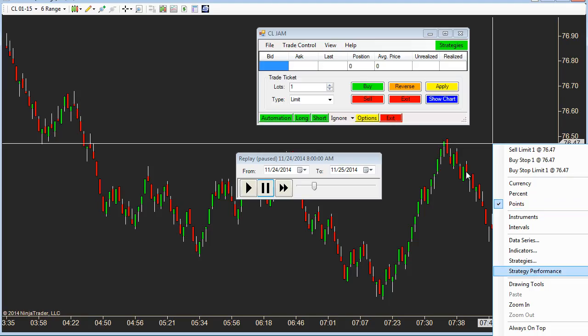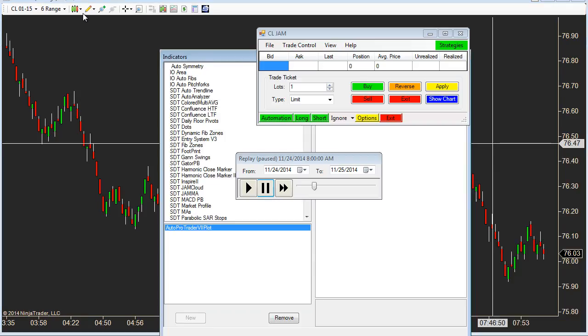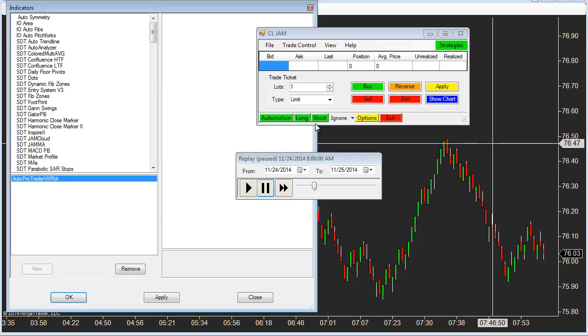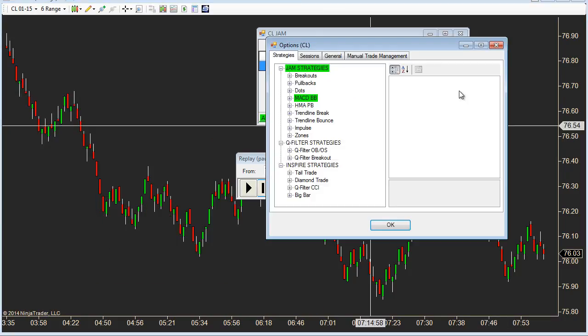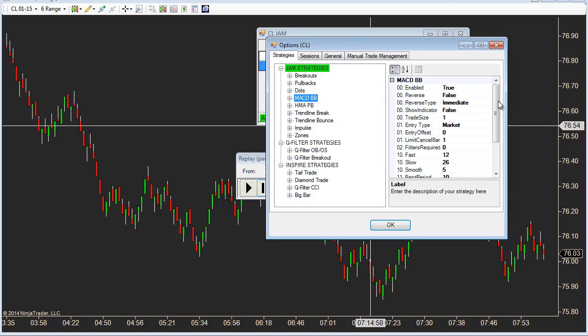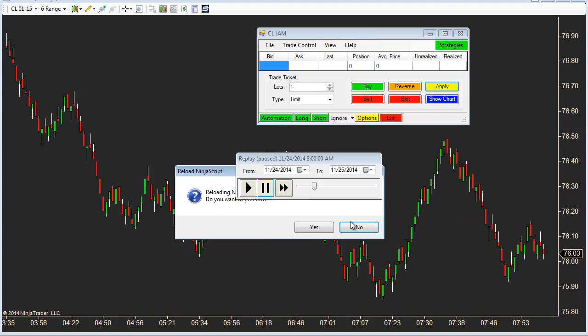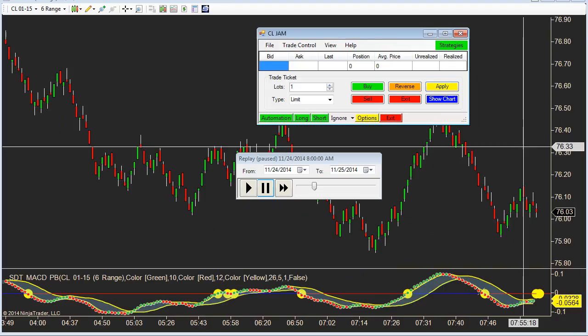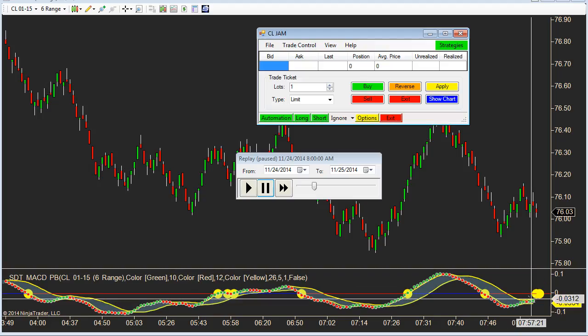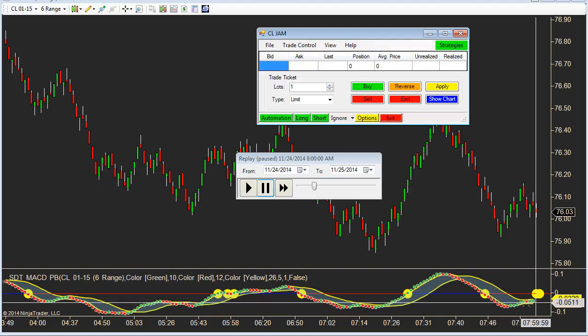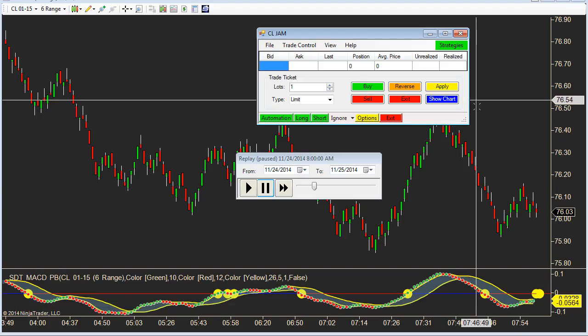Let's add in our indicator in this specific case. We haven't gone through the strategies yet, that'll be in a later video, but since we're using the MACDs, we're going to show the indicator true and put that on the chart. Then I need to click apply for this one. This is one of the ones, if you want to show the indicator, that you need to click apply on. Every time the MACD BB breaks the upper band, I'm looking for longs, and every time it breaks the lower Bollinger Band, I'm going to take a short.